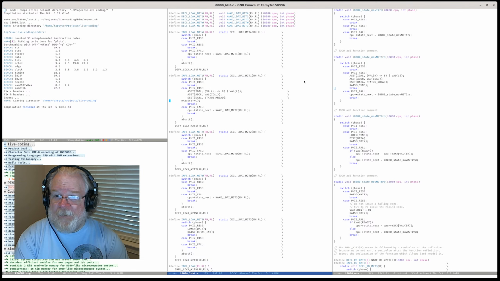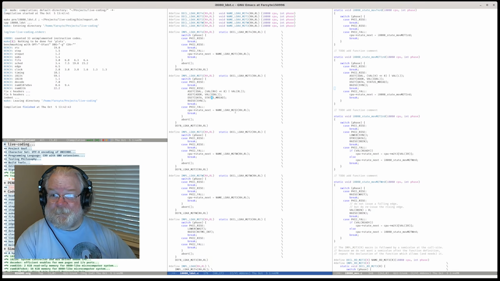Not sure why my indenter tried to do that, but fixed now. So a set ideal of, and it's going to be RH and RL. So we're going to take the high-low registers of the register pair, fetch the values, pack them into a 16-bit, toss them into IDAL, send it out to the address, and this is a memory read.